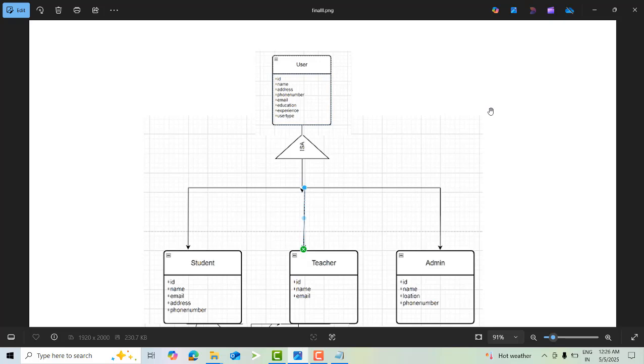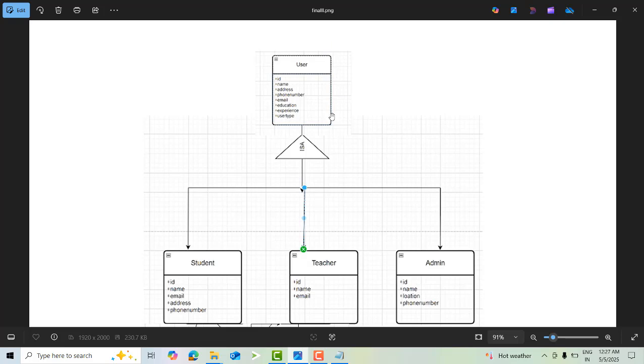Considering the school management system I made, there are plenty of roles, but I have taken only three: admin, teacher and student. These are called user roles.